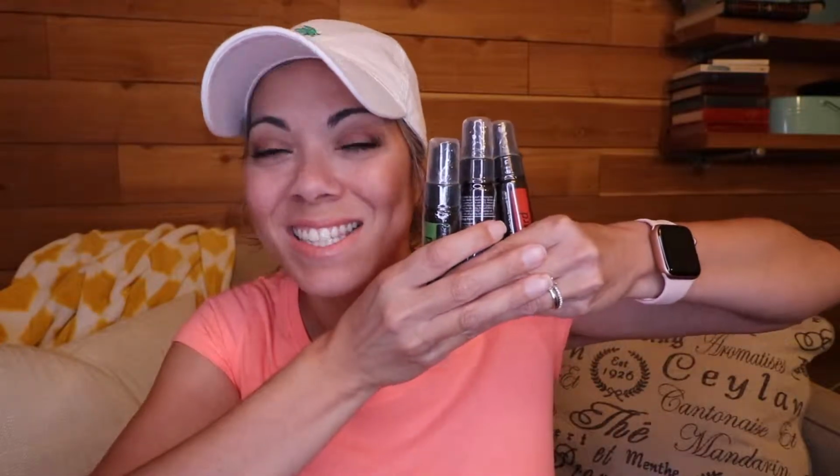Okay, next, let's talk about what's in these spray bottles. Two of them are the same and one of them is different. This one that I have here is called Terra Shield, and this is the outdoor blend. We have terrible, crazy, giant mosquitoes here in Texas. I went to pick the baby up from a nap the other day, and he had one giant mosquito just snacking on his forehead. And I was so sad. But it rained for several days here, and then it got super hot, and that is an absolute recipe for disaster when it comes to bugs.